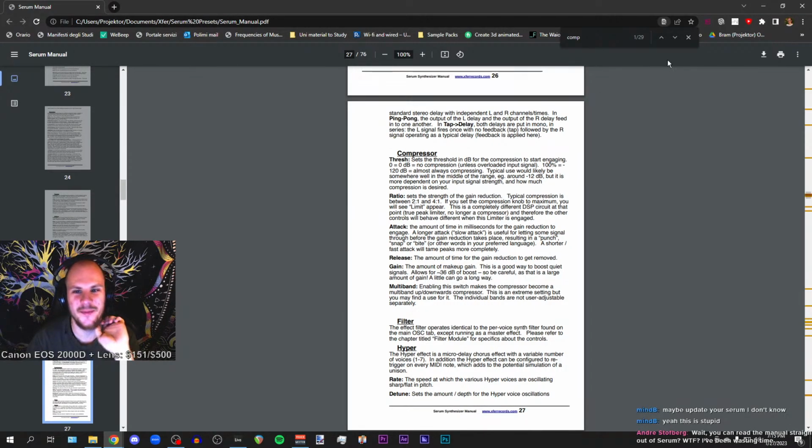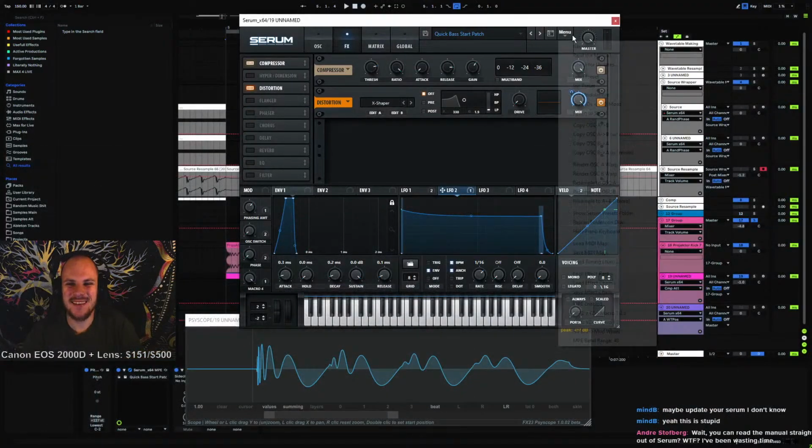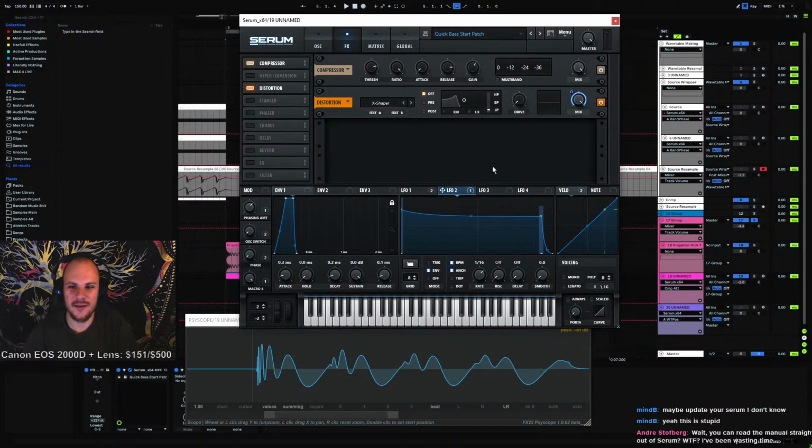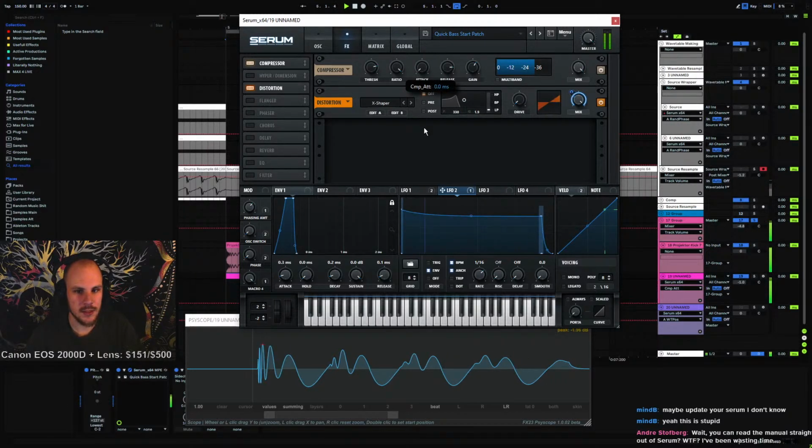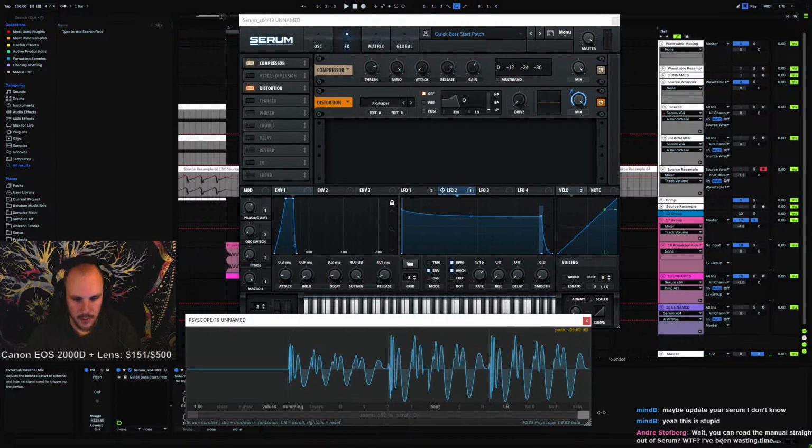I've been wasting time. It's so nice. Yeah, the manual's right here if you need it. I can only conclude that this is a bug. This cannot be the intended behavior. But there's no way that I can fix this.